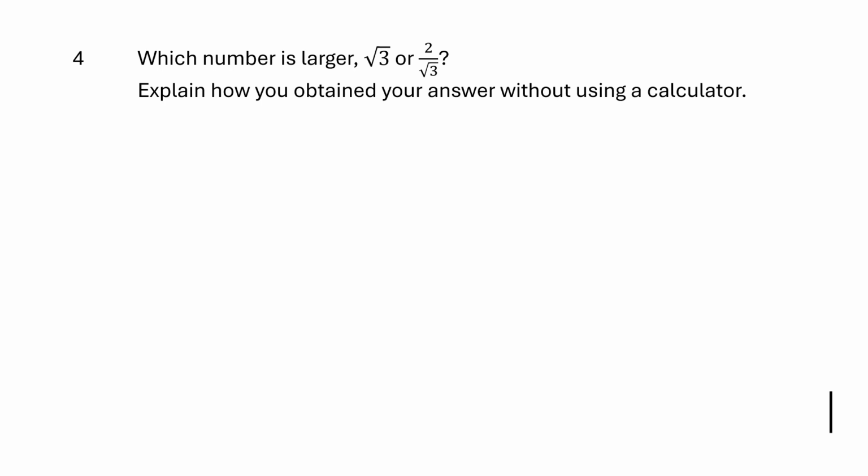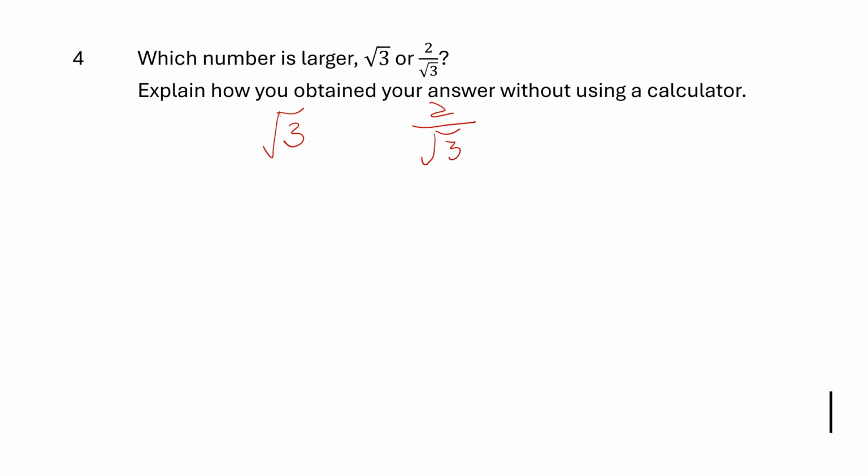Alright, so having done questions that are rather straightforward, you just need to apply the skills that we have learned, like rationalizing it, expanding it, combine into one fraction, things like that. So let's do a question 4 that is slightly different in the sense that you are asked to do some explanation. So you're given two numbers here. One is square root 3, and one is 2 over square root 3.